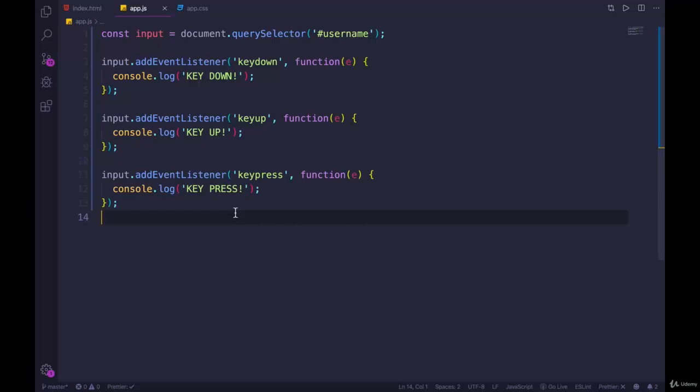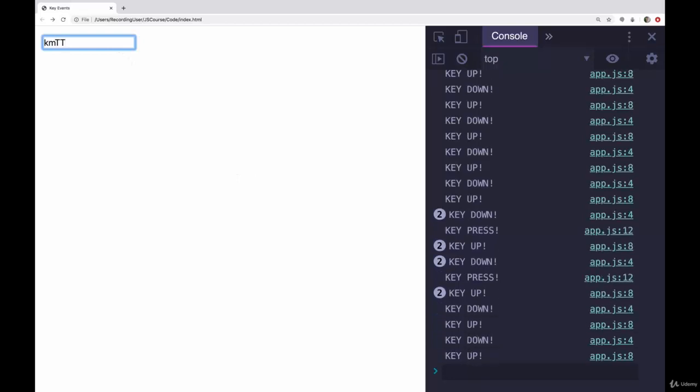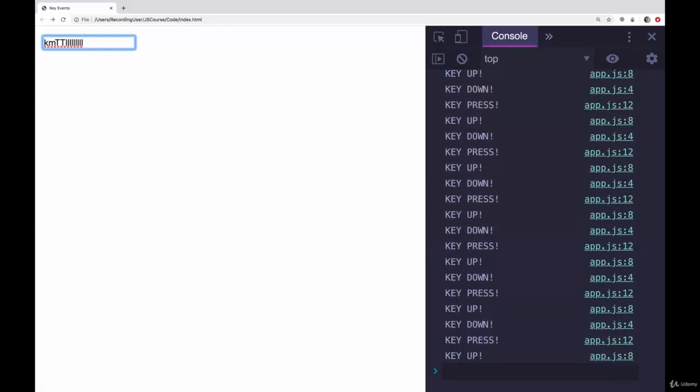There are three different input events. They are different. Generally, I mean, it depends on what you're doing. If you are making a game, for example, and you wanted to have arrow keys to move something around, you probably would not want key press. Key press is not going to give you the impact that you want. If I click here and I hit the right arrow, I'm not getting key press at all. I'm not changing the input. But if I hit L or some character that's showing up, that key press event fires. So that's one situation where you may not want a key press.